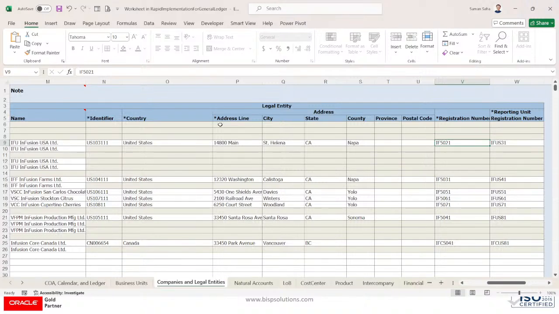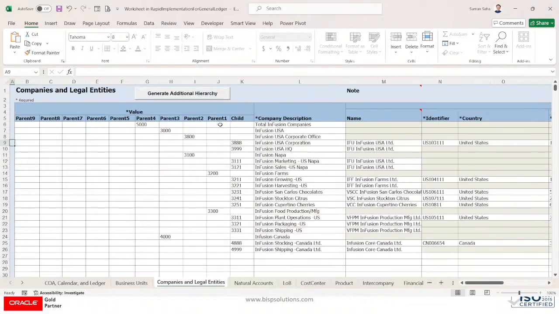To create additional hierarchies for company segment reporting and other purposes, click the Generate Additional Hierarchy button. A worksheet is automatically created and populated with the data already entered for that segment. Change this data as required for the new hierarchy.